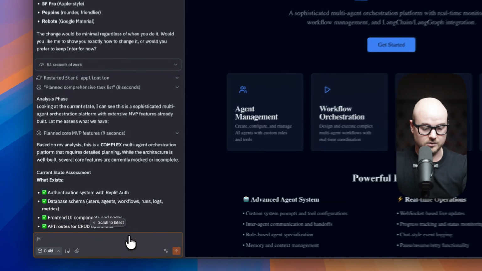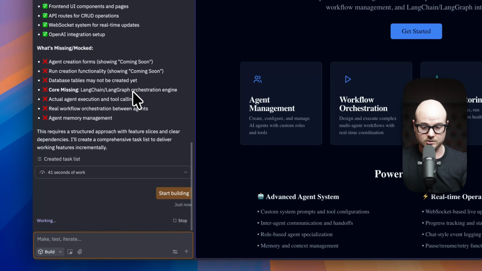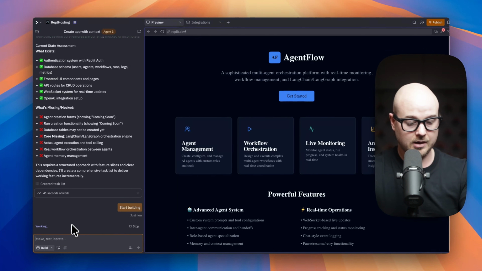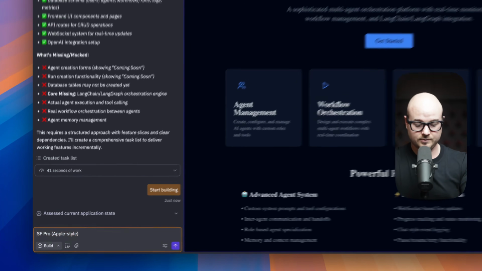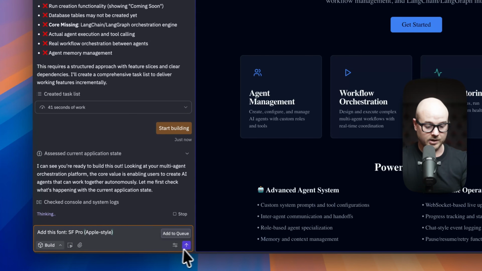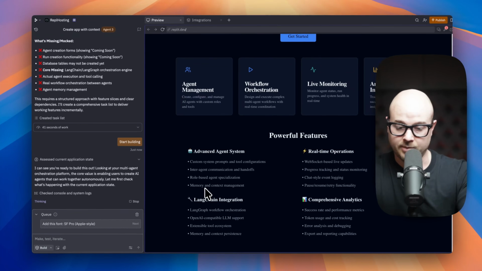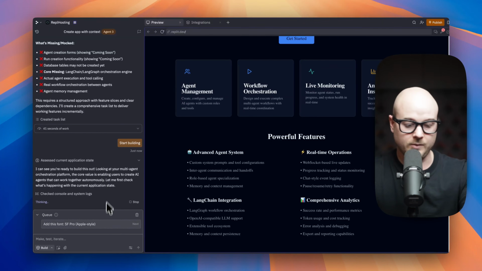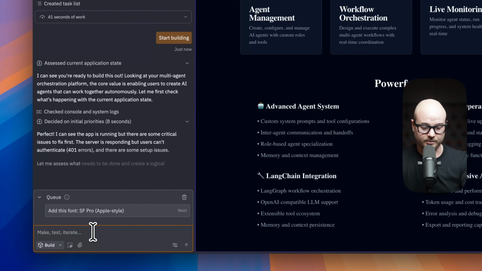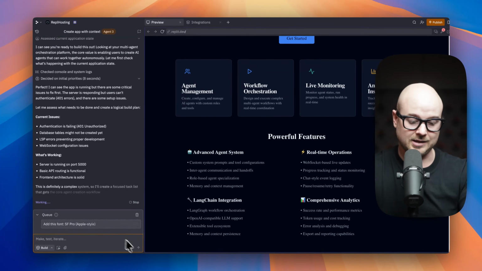Okay, well, let's also start to build that. I'm not entirely sure what's currently happening there. Let's add this, which is similar to Apple, and now we can basically add it to the queue. So let's say there's a few other things we pick up while the agent is busy building. We can always just go in here, drop some questions, drop some features, and then schedule it to the queue.